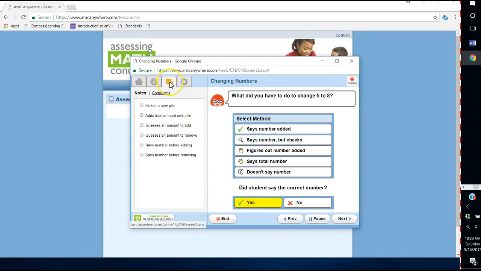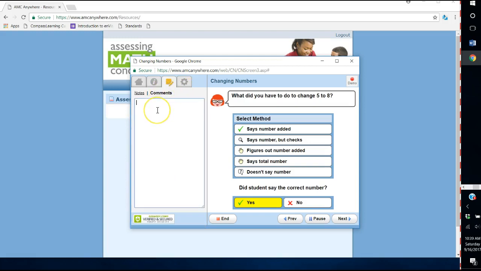While you're giving this assessment, there's also another tool that you can use that will show up on the student detail report. Over here where the notepad is, you can make comments. Did they make a new pile? Did they say how many before they added them? Did they say 3 and then add 3 on? You can also write in comments. Student answers are confident. Anything that you want to write in there, you can type in. Now, this type of information will show up on their detail report, so you want to make sure that everything that you type in there remains professional.